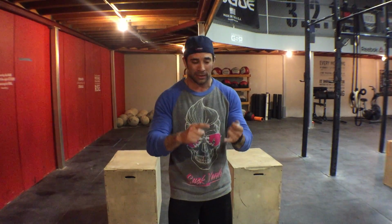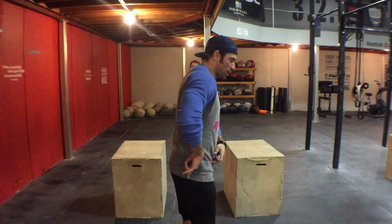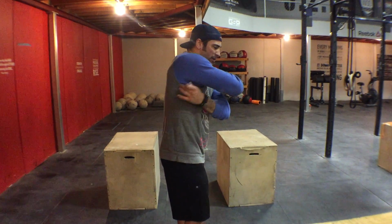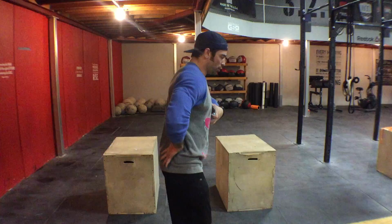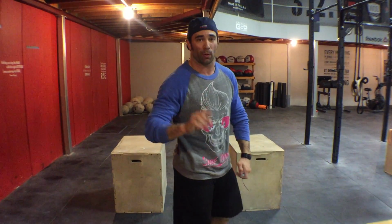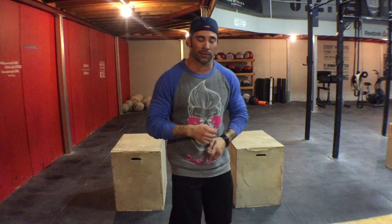Those 3 points were, first and foremost, midline stability. That was that we need to be able to keep a spine-sparing position, or that lower curve and that mid or thoracic curve, and they had to stay neutral, and they weren't allowed to collapse or hyperextend. Most important, because that keeps us not only safe, but also allows us to squat proficiently and load more weight on top of our spine.